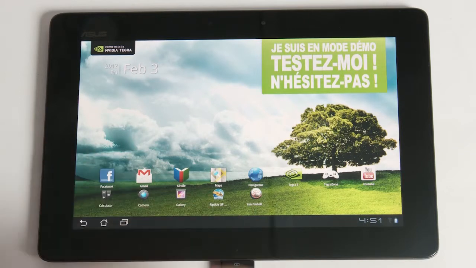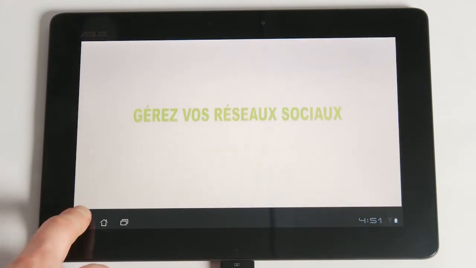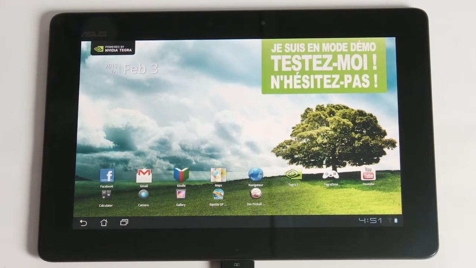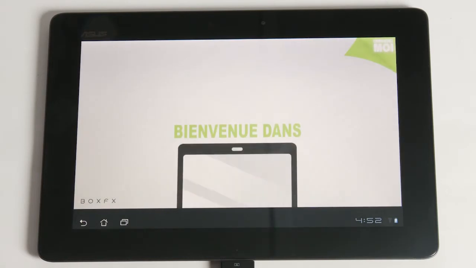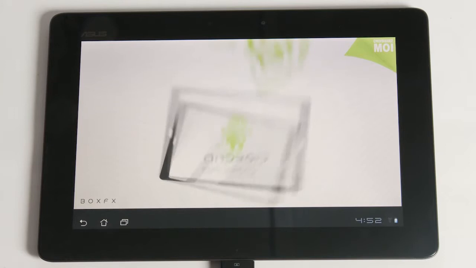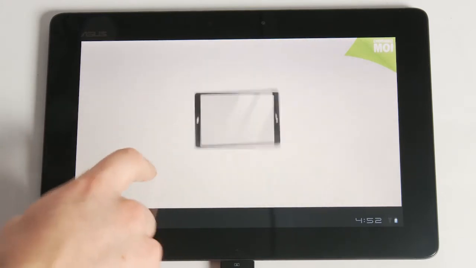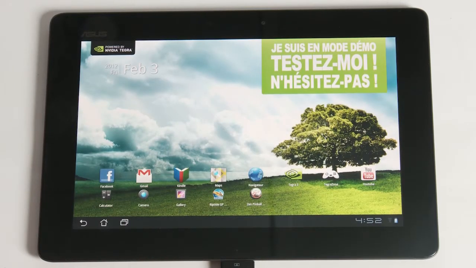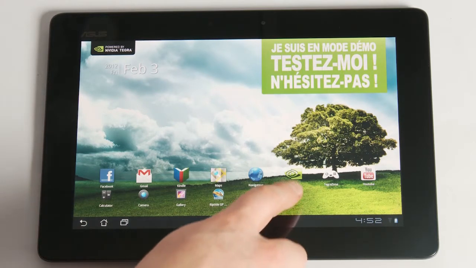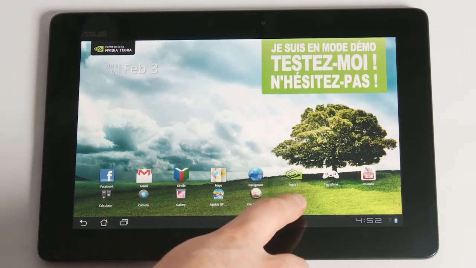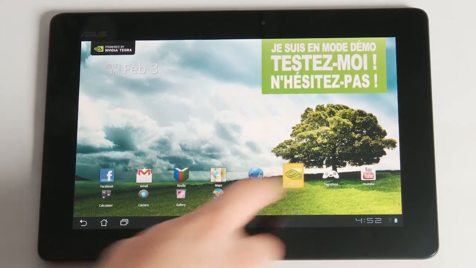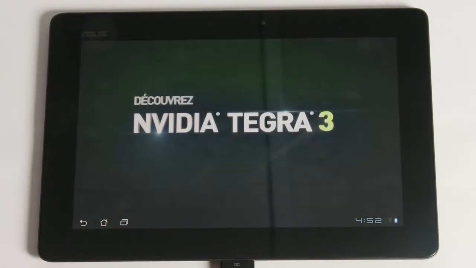Now we can see we have successfully installed the French version of the app. So if I click on, for example, Facebook, you can see the video loads. And if we wait a while, then the screensaver should run. Now, because this tablet is a Tegra 3 powered tablet, we can see that here on the Tegra demonstration app it says Tegra 3, and if we click on that we'll see that it loads the Tegra 3 video.